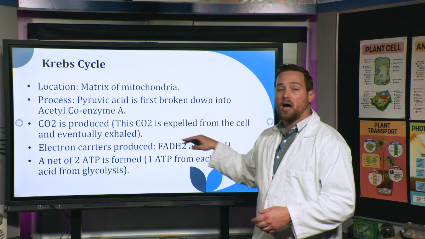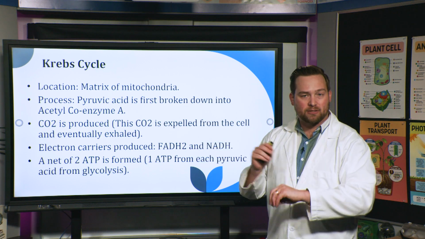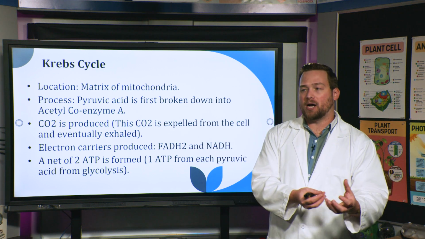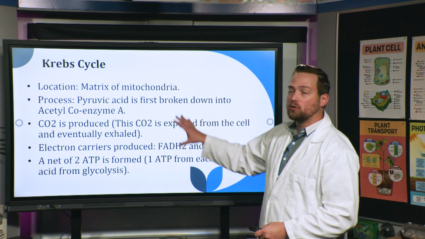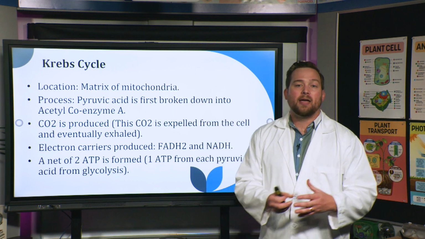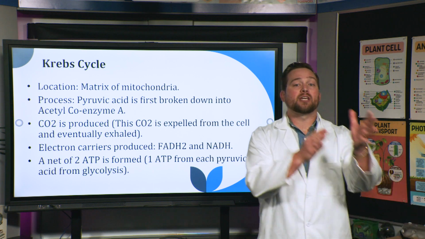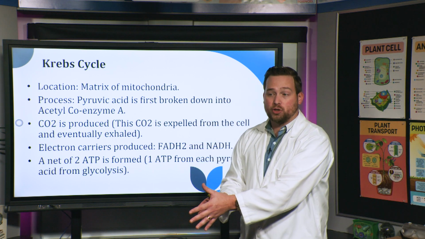We need these molecules to make these mechanisms work. So that's like taking your money and turning it into tokens, so now you can play the arcade games. Now we can run some of these systems. After you play the arcade games, you're going to get tickets, and the tickets are what you really want.